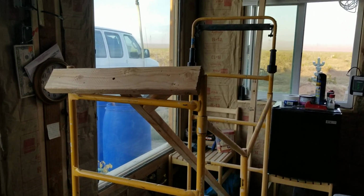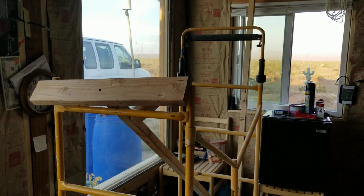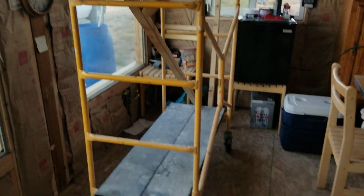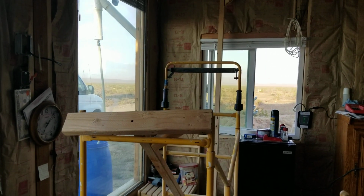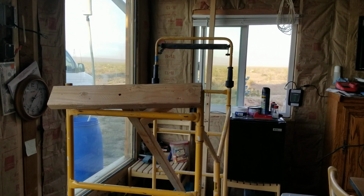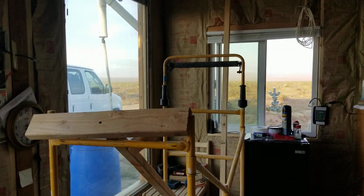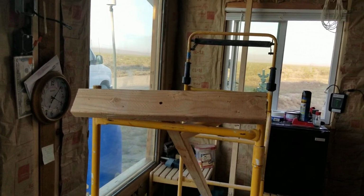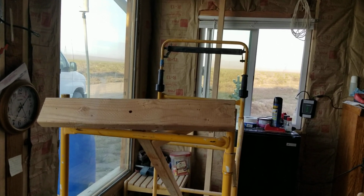You remember I said my boss used to teach me and drove it into my head: work with what you've got, not with what you wish you had. Well, I've got this little rolling scaffold I bought years ago when I had crews and we used to do drywall. One guy could stand on that, and the other guy could roll them around, and he could shoot the screws as he needed. Anyway, you're looking at these boards here with the T's on them. Those are crutches. And this is what I came up with.